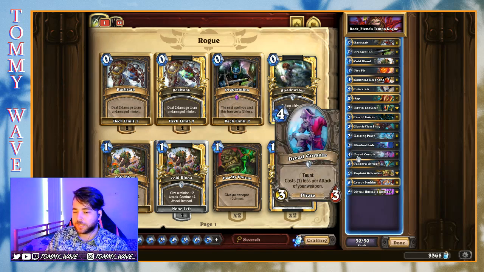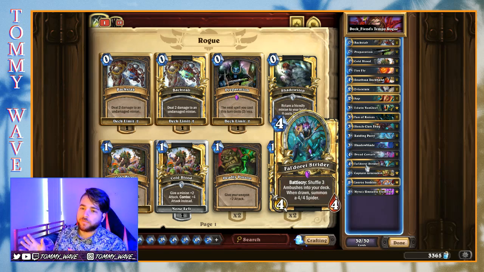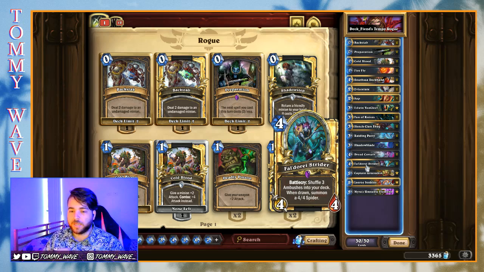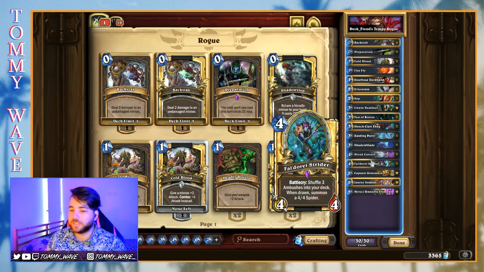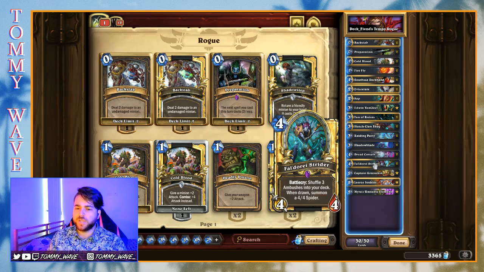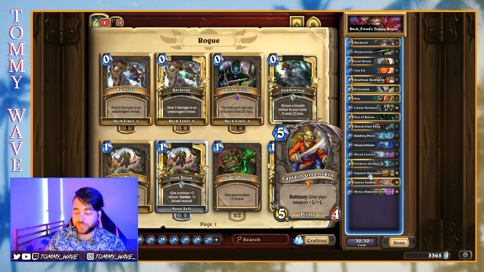The other 4-drops, as I mentioned, Dread Corsair. We've also got Faldori Strider. This is a way for us to get back some of that card advantage that we lose in the early game if we're going to be prepping, if we're going to be sapping and things like that, because as the game goes on, we're going to summon more and more spiders, which will hopefully help us close the game out. On to the end of the deck, we've got the Greenskin, like we mentioned before. Not super tremendous in this deck.